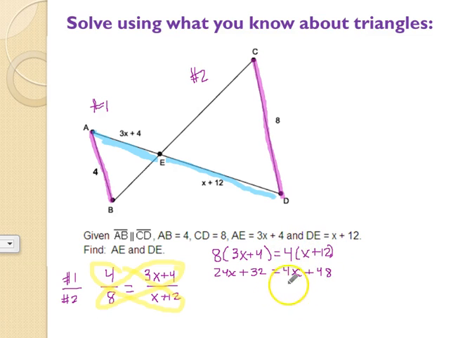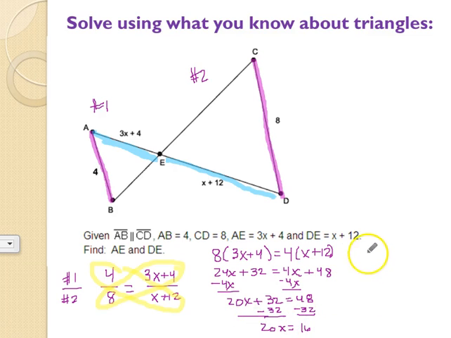Now we've got to solve for x. I'm going to work on getting all my x's on the left side. I'm going to subtract 4x from both sides. And 24x minus 4x is 20x. I've still got that 32 hanging out, and I've got that 48 on the right side. Now I need to subtract 32 from both sides. I'm trying to squeeze this all in here. I'm running out of room. 20x equals 48 minus 32, which gives me 16.